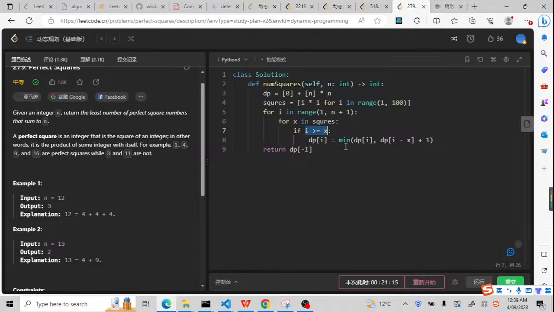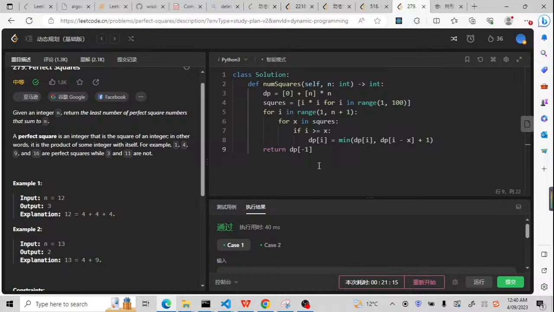So dp[i] needs to equal the minimum of dp[i], which is the previous one, and now I'm going to update with dp[i minus x] plus 1, because if I choose x, this i minus x will always be more than or equal to 0. This is why the DP array always works and will not go out of range. This one means I choose a number, or I choose a coin. Finally, I just need to return dp[n]. That will be the minimum number of numbers I can choose, or the minimum number of coins for the Coin Change 1 problem. Now let me run it to check if it works.